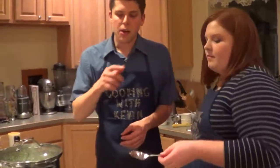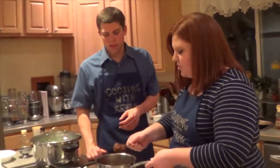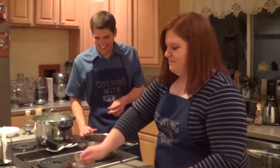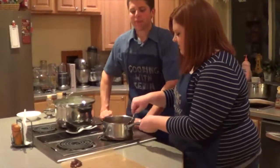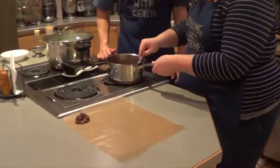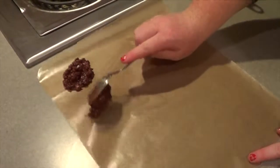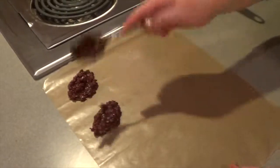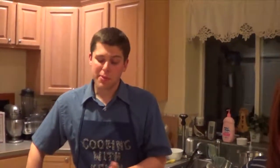Okay, so now we're going to scoop it out, just by the spoonfuls. We're scooping a lot today, huh? It's my favorite way to cook and bake. That's a perfect size too, just about the same size as the baking powder biscuits. Maybe a little bit smaller, but it's your discretion. Some people like them big, some people like them small, little bites so they don't feel as guilty. They can just keep eating them and say, oh, I just ate about the equivalent of one.